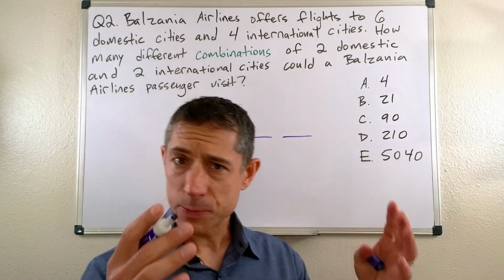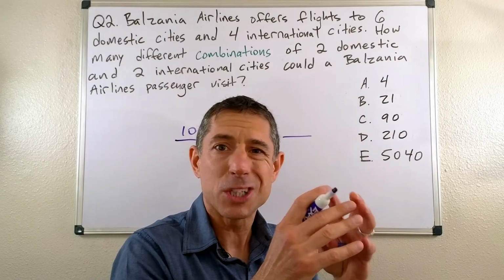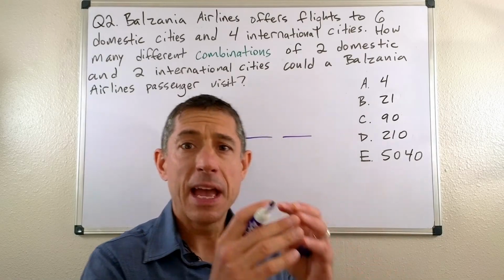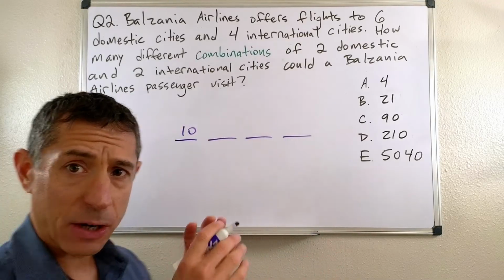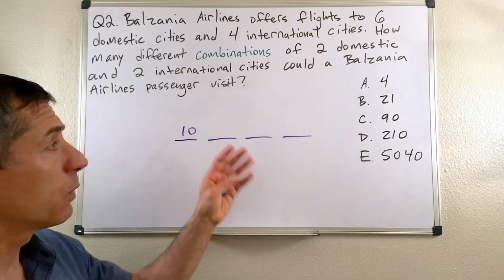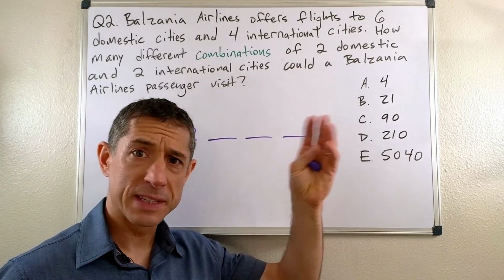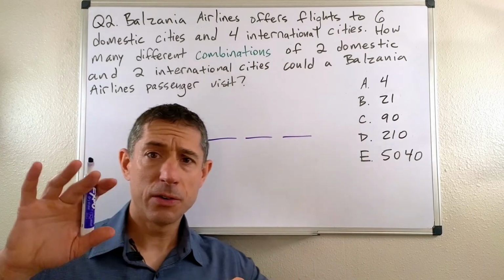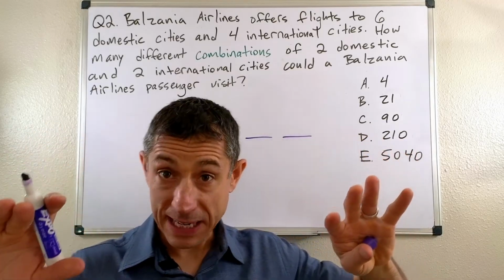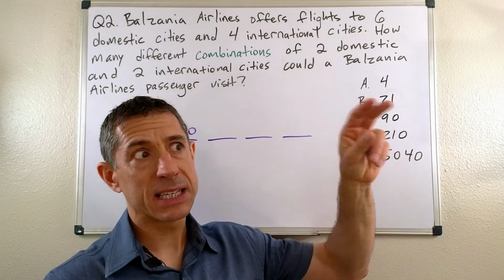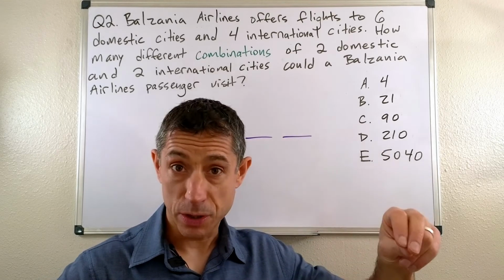Same deal here. Combinations, permutations. It has so much logic in it typically. And job number 1 is picture the setup. That's what's going to unlock everything for you, even as they get crazy, crazy hard down the road. What's going on here? Okay, somebody is going to 2 of the 6 domestic destinations, 2 of the 4 international destinations. They're going to separate those out, right? Imagine that you're planning a vacation. You're going to say, all right, I've got 6 domestic options. I'm going to choose 2 of those, right?